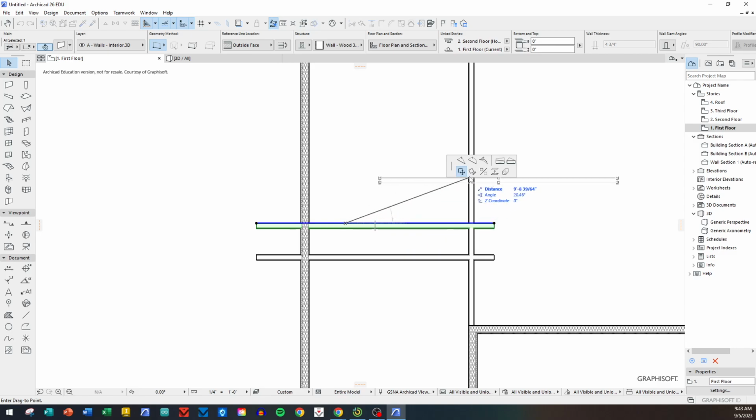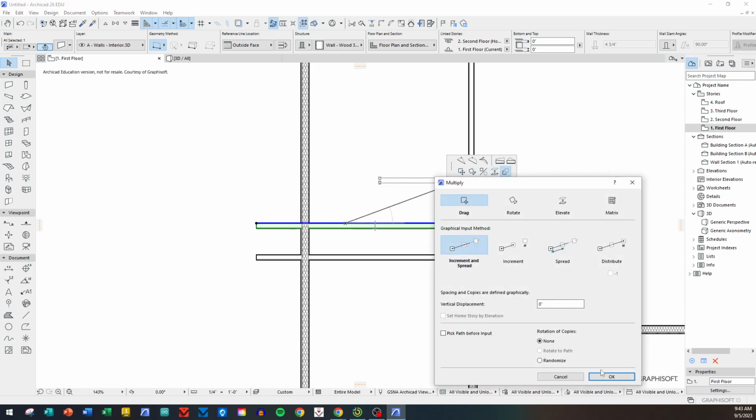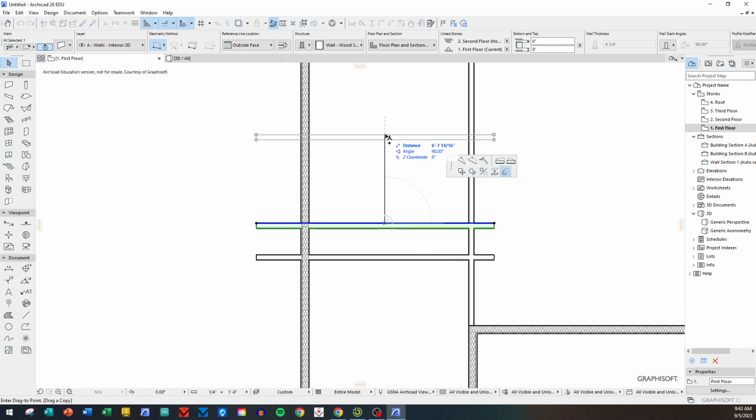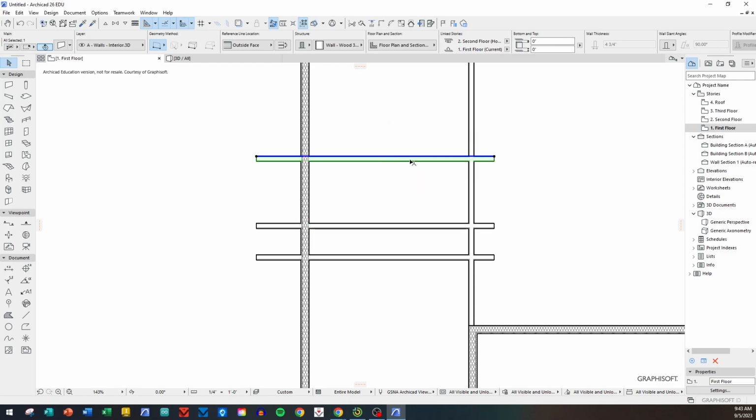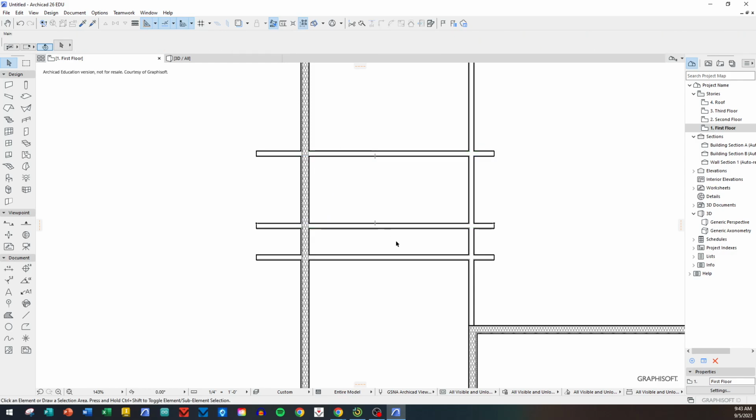I'm going to click on this wall again, go multiply. And when I go OK here and drag him straight up, I'm going to go 5 feet exactly. Enter and enter. Now that wall gets flipped again. That is the bathroom wall between there and there. It has to be 5 feet to fit what we need to fit in it.